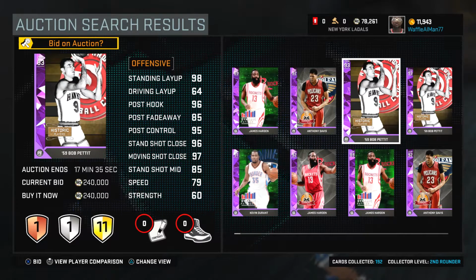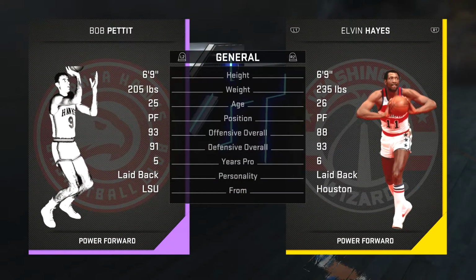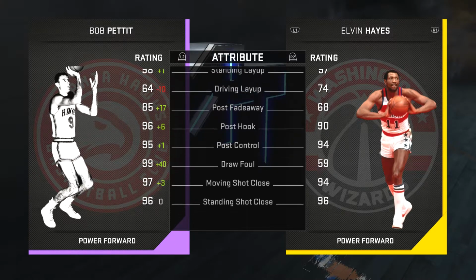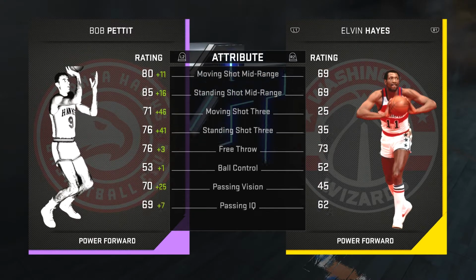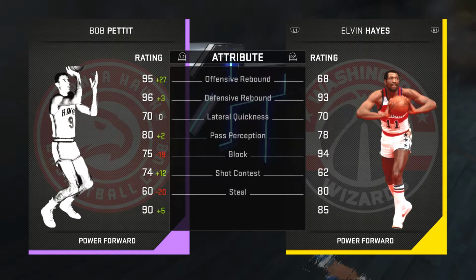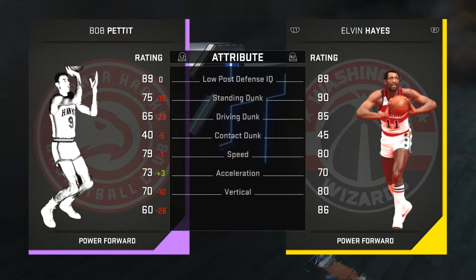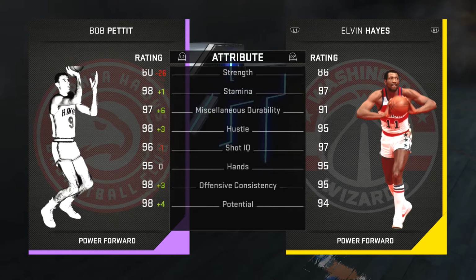I have Elvin Hayes. To me, when talking about big men and Amethyst, I just feel like there's other cards in the game that could probably do the same thing, or maybe not even do the same thing, because this Bob Petit is nice. Look at his medium and 3 point shot, and his rebounding is great. Defensively, Elvin Hayes is looking a little bit better, and athletically, Elvin Hayes is better, but the stamina is also higher on Bob Petit.